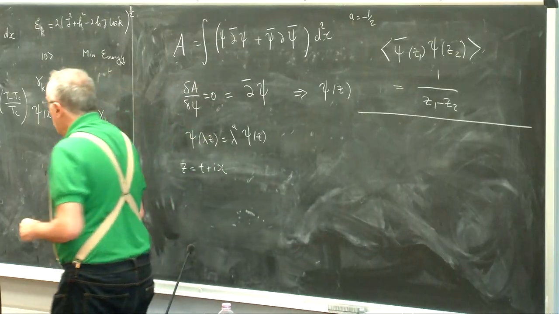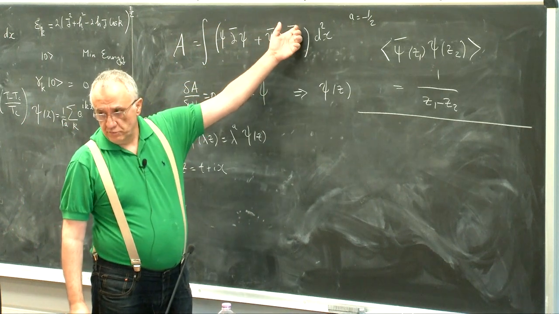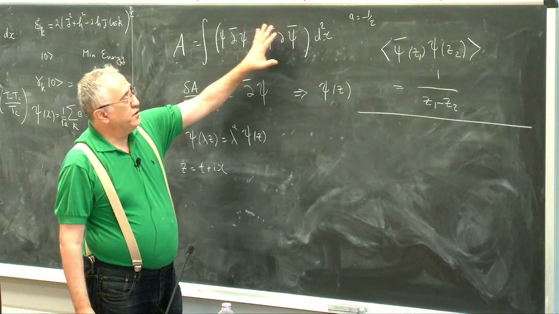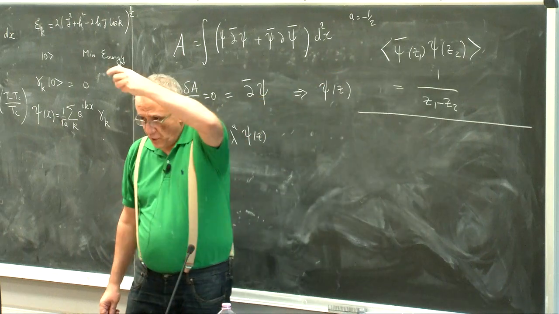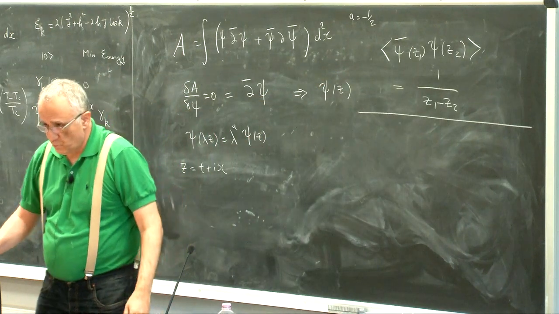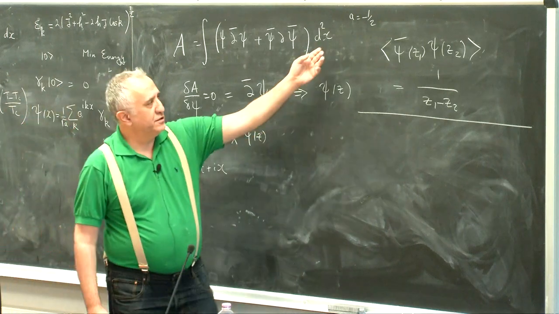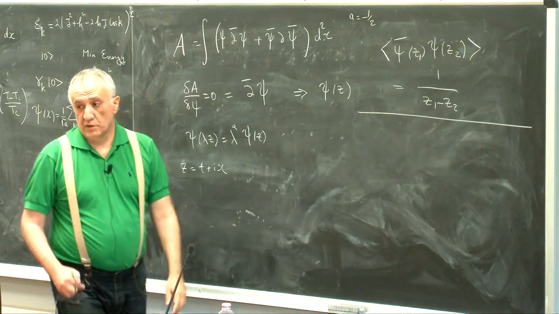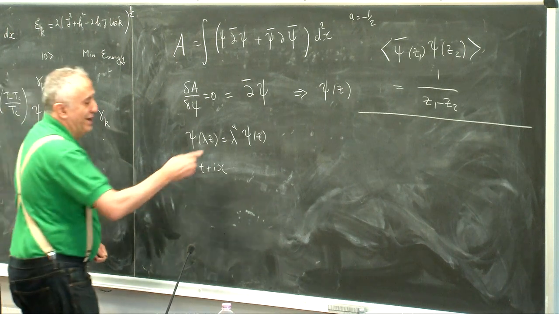It is the engineering dimension because you can just read it off the action, which keeps this action invariant. However, if you have interaction, the engineering dimension will pick up an anomalous part which comes from quantum interactions. So if it is free, you can depend on this calculation. If not, you have to do a renormalization group. Sorry, in this case, A is not the lattice space. A very good point, okay.